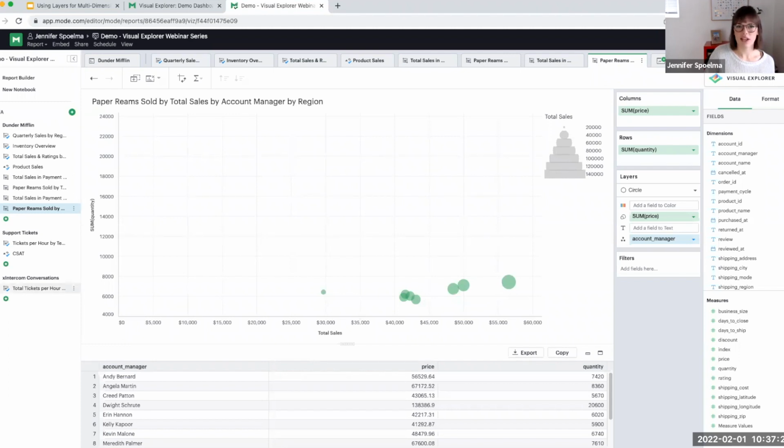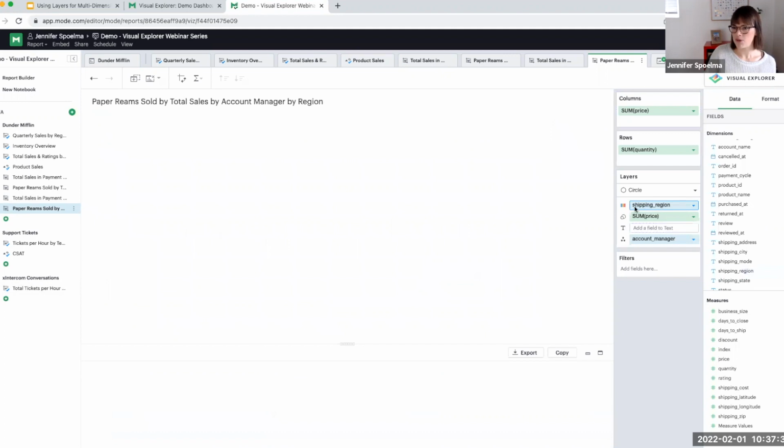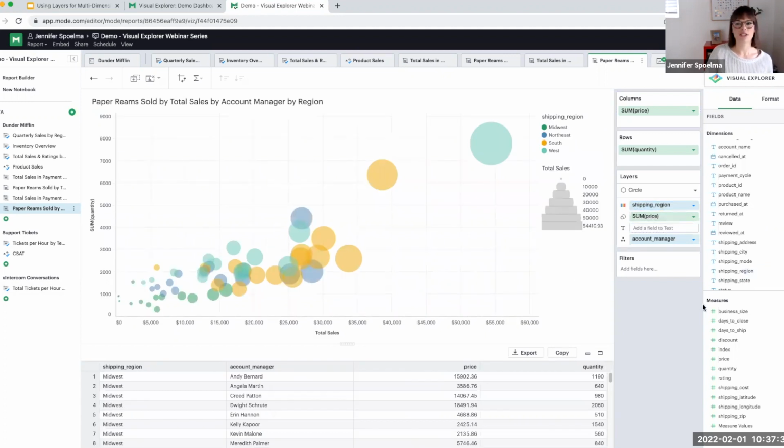And then the last thing that we want to do is take our shipping region variable and add that into color. So this is going to change it quite a bit. When we put shipping region in, now you can see that there's color, first of all, but also we have a lot more data points. We have a lot more plots on our visualization.